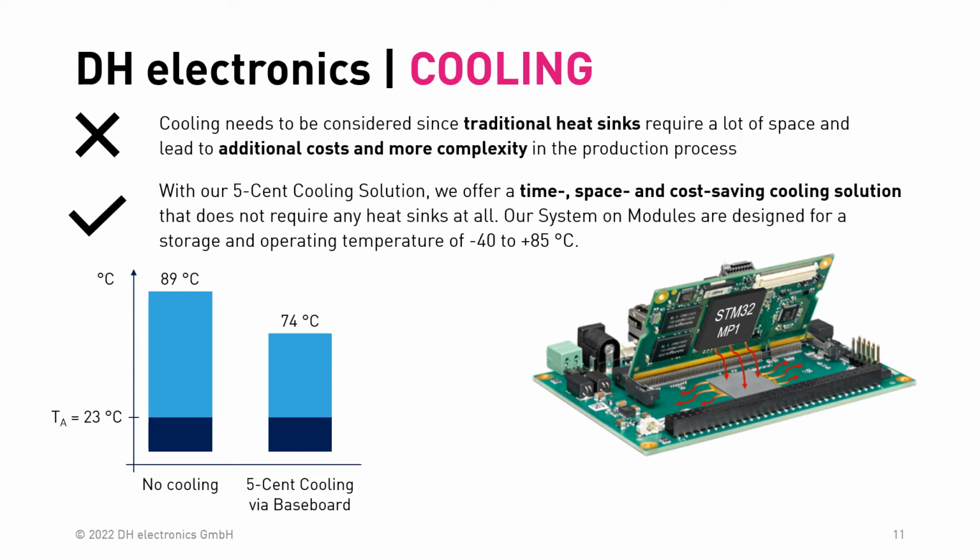In the copper pad, we have included standard wires which are connected to the internal ground plane, and that's all. So you can transfer the heat from the CPU via this gap pad to the mainboard and via these wires to the ground plane, and then you can spread the heat over the whole mainboard via the ground plane. In the example on the left side, you can see some temperature numbers.